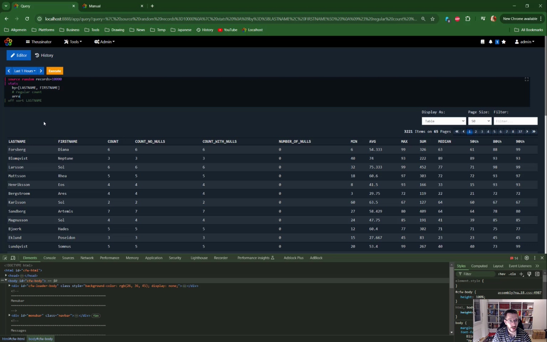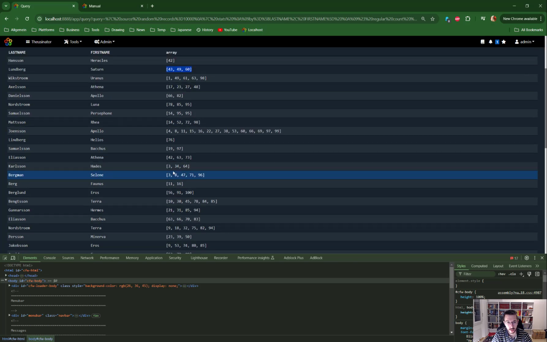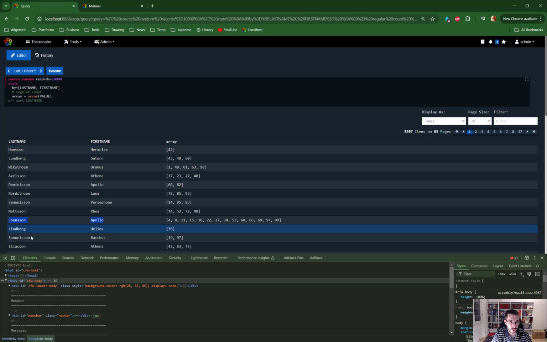Let's say array equals array value. Basically what the array does is it creates an array of all the values that are included for this specific grouping.